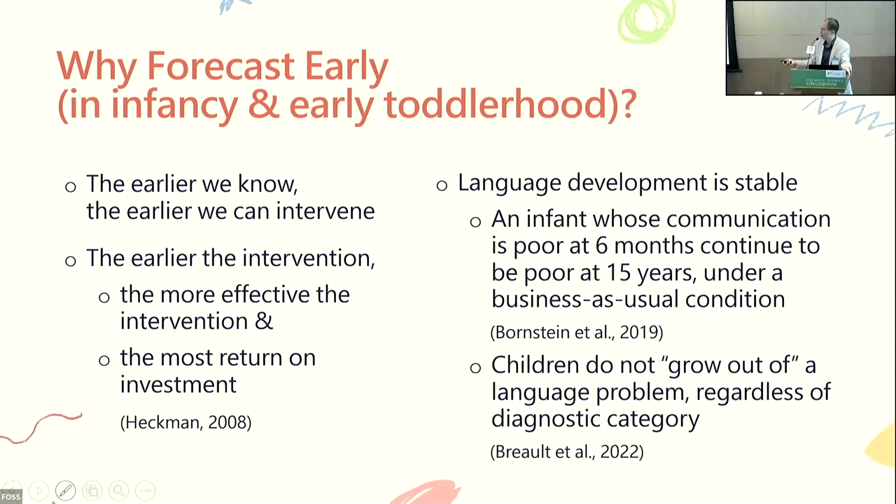So, we have economists telling us, from their analysis and simulations, Heckman, for example, telling us that the return on investment is higher if you try to intervene early. If you wait till school years, you have to put a lot more resources into getting the same amount of outcome. And then from neuroplasticity data, we know also that if we try to change the brain early on, it's easier than trying to change the brain later on. And therefore, if we can predict early, we can then intervene.